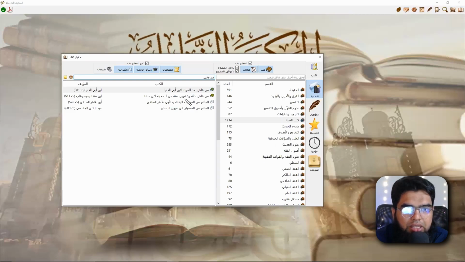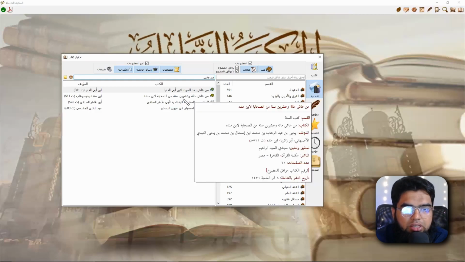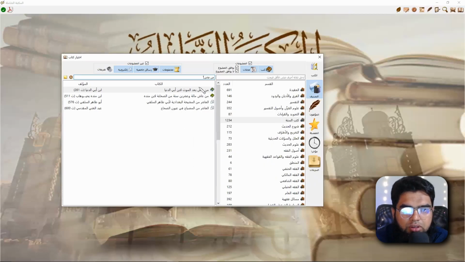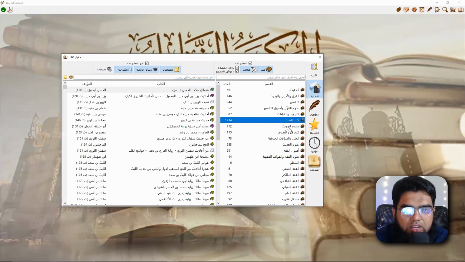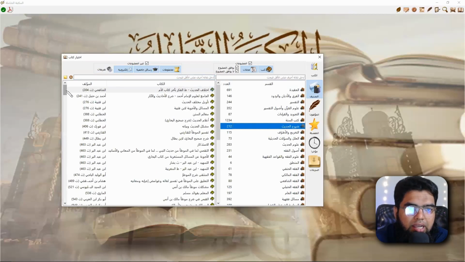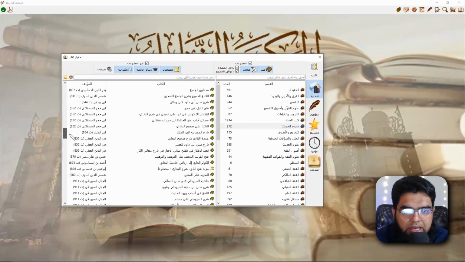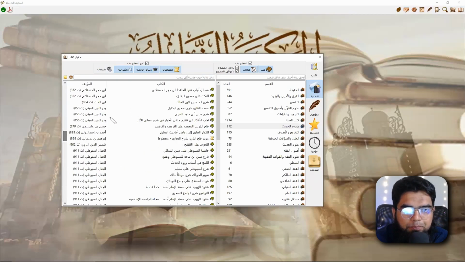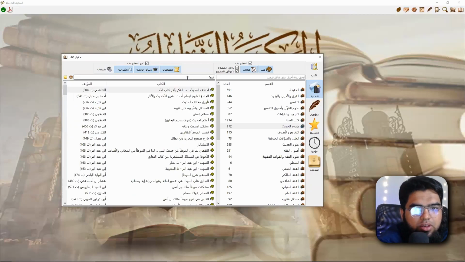And Man Asha Miyatan wa Ishrin Sana. Whoever lived miyatan wa ishrin, that means 120 years, min as-Sahaba. Various books by Ibn Abid Dunya, Man Asha Ba'd. So these are the Kutub al-Sunnah. Then we have Shuruh al-Hadith. So Hadith, and then we have commentaries on the Hadith, right? So Shuruh, Fathul Bari. So you want to search Fathul Bari, for example.